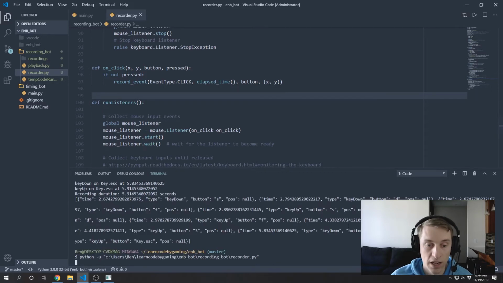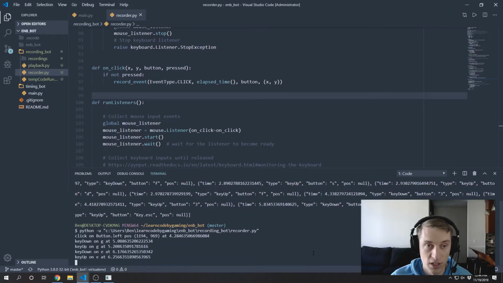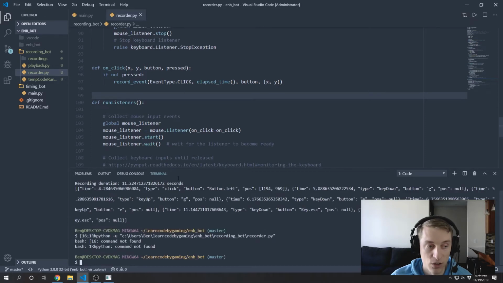Another thing that might happen is if you have your terminal selected when you're making your test inputs with the keyboard, your terminal is actually going to collect those inputs, but they might not actually appear down here in your terminal until you click another letter, and when you do, you'll see something strange like this. And when this happens, if you try to run your terminal again, you could see this error, strange characters, command not found. That just means that your terminal window captured those inputs.